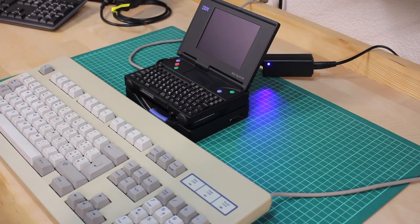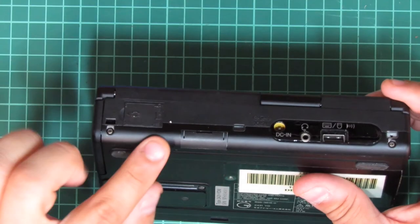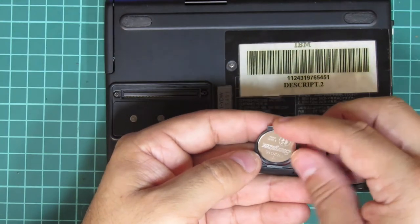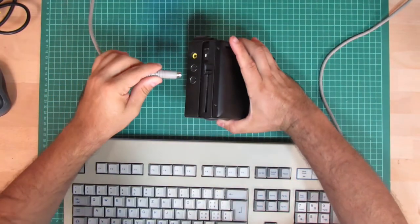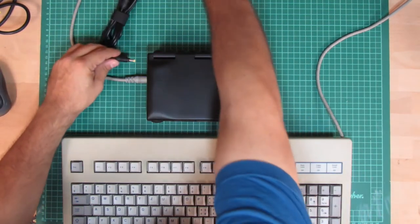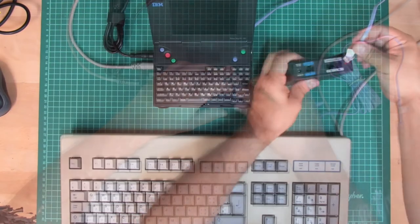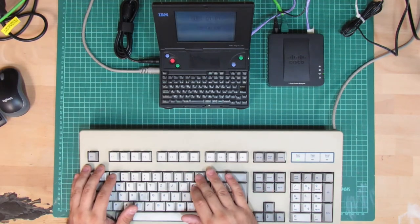When turning the machine on, I would first get to see a run-down CMOS battery. I had it replaced before, but it didn't last and all configuration data was lost again. On the back side, there is a small latch — slide it out to access the CR2016 cell and replace it. With the new cell in place, I'm wiring everything up again. I'm also hooking up an external keyboard, since it's much more comfortable than typing on the tiny built-in keys. To connect the modem, there is a lid on the back side behind which sits an RJ11 plug. I hook it up to the POTS-to-VoiceOver-IP adapter, then set the date and time to the correct values upon reboot.